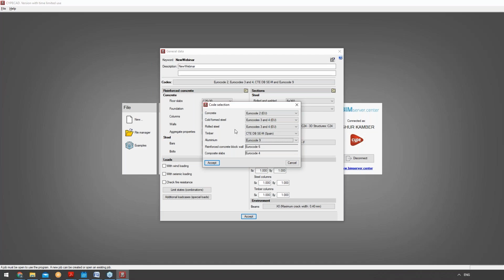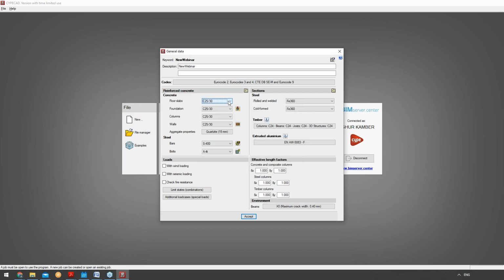And so basically, you as the user are given the options to select the type of codes, and then of course, in turn, all those set materials from those specific codes get imported as well into your workflow. So you keep on using the types of materials and structures that you've been using the whole time. So there's no difficulty there. Now I'm going to stick with the Euro code. Let's accept.